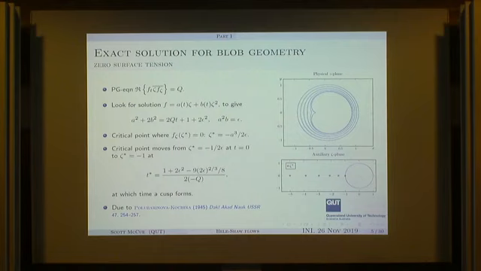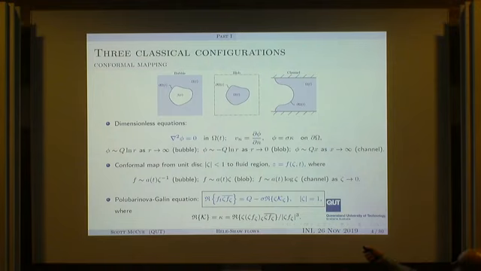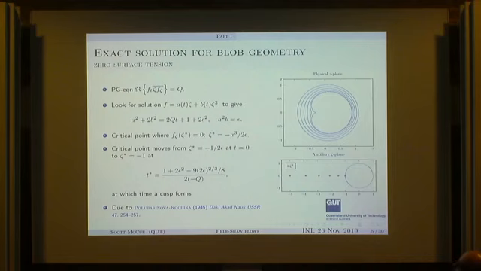Now, for these exact solutions, we will neglect surface tension. So let's just say surface tension is 0. In that case, the PG equation just looks like this. So let's find some map that satisfies this equation. That should be on the circle, so the magnitude of zeta is equal to 1. Okay, for the blob problem, if you're following me, we're just sucking fluid out of a blob. For the blob problem, you want to find a mapping that satisfies this equation.